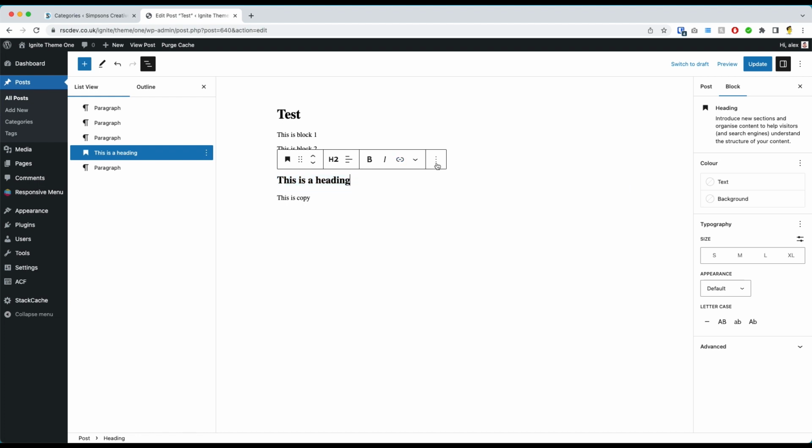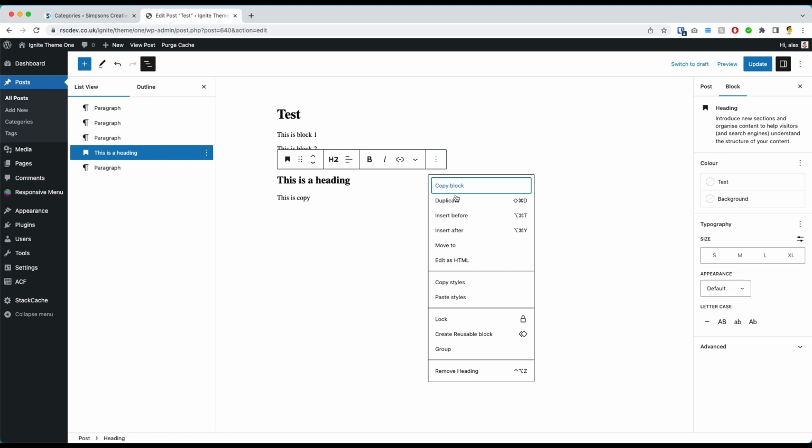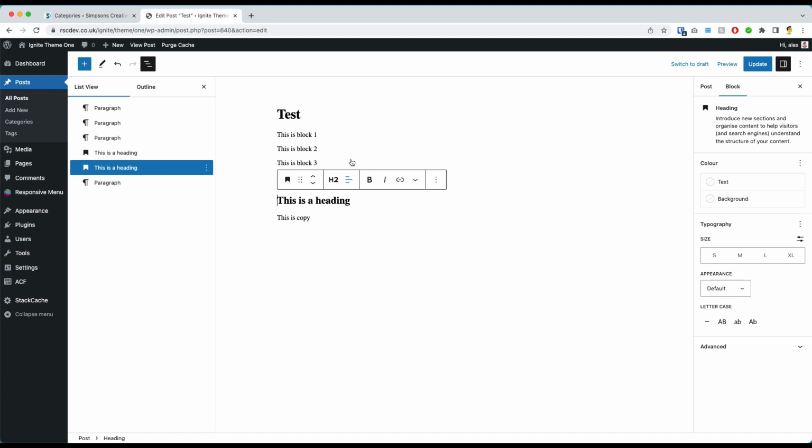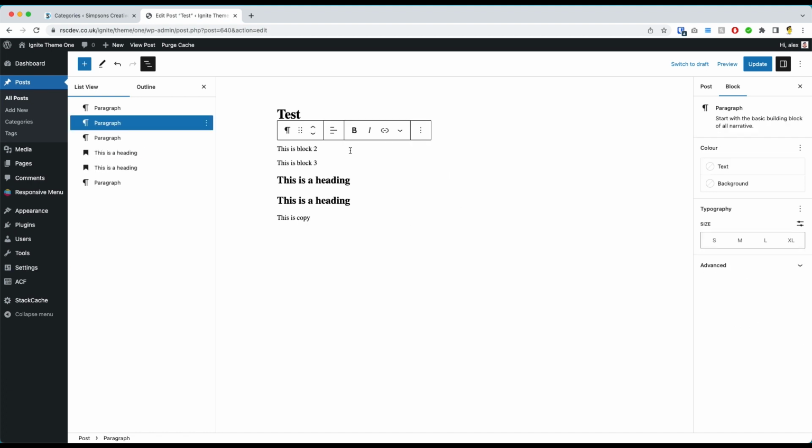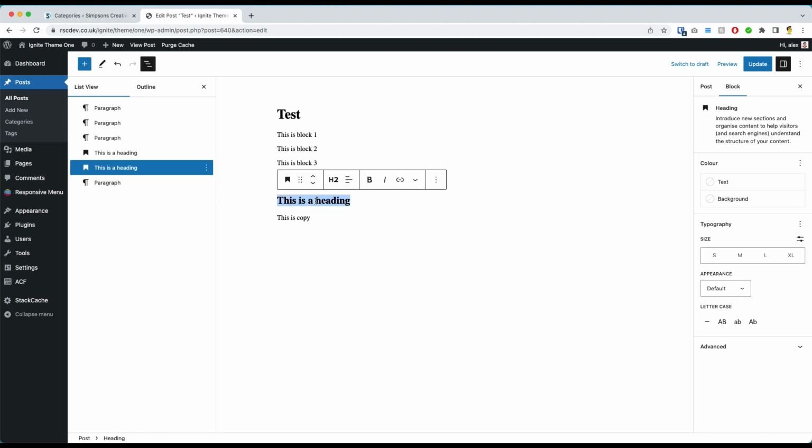Well, if we click those 3 icons at the end and just duplicate the block, which is a really handy thing to do if you're trying to go for consistent layouts, and in this case highlight the new heading, you can click on the H2 and you can change the heading here. It does give you the option for heading 1, but again the page title is typically the heading 1, so you shouldn't really be selecting that.